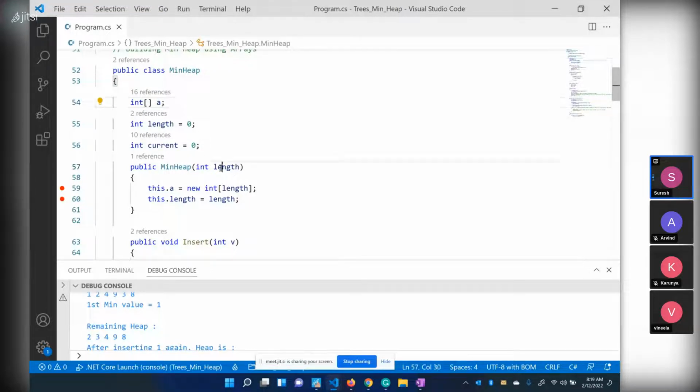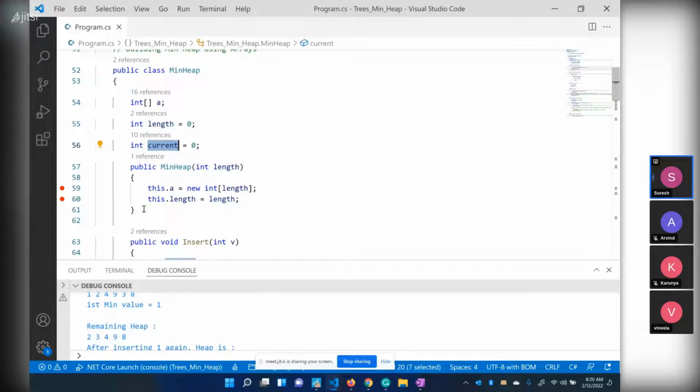You say create a min heap with 1,000, but you hired only 100 employees so far, or maybe 150 employees so far. So that will tell you the current. That means currently how many elements are there in the min heap. So this is the max size. You can insert only this many elements, but current will tell you where to insert, or the number of elements. So right now it is 0.